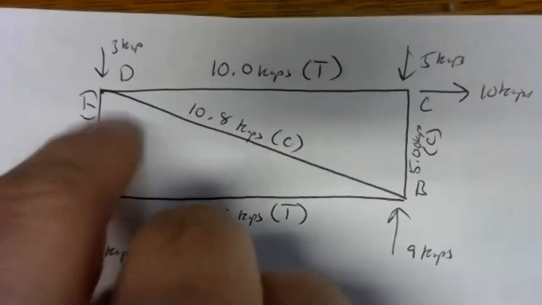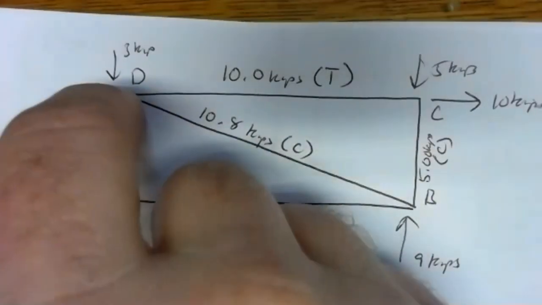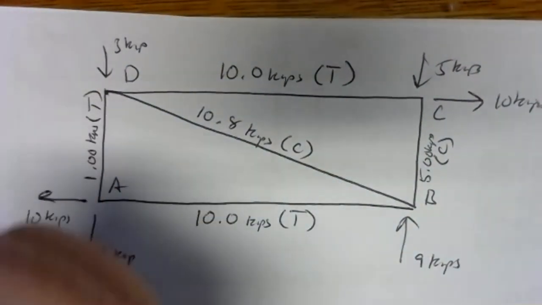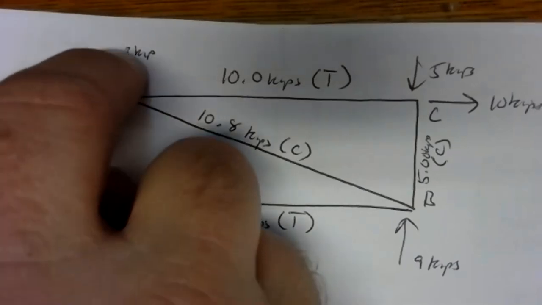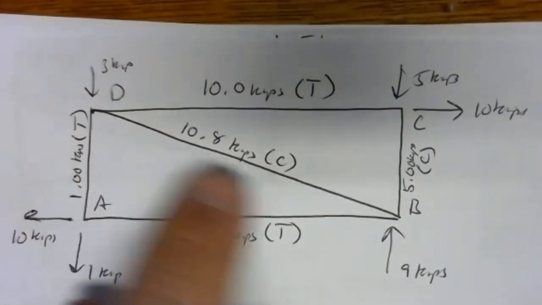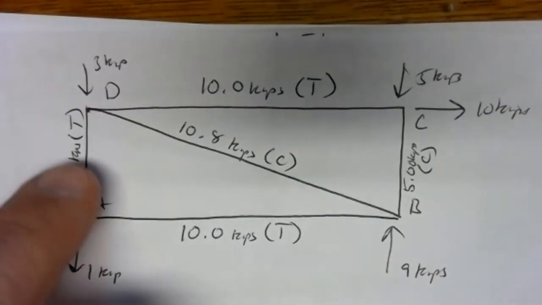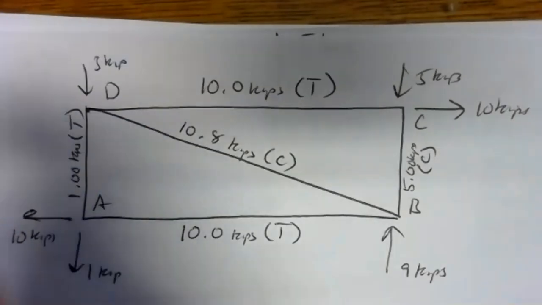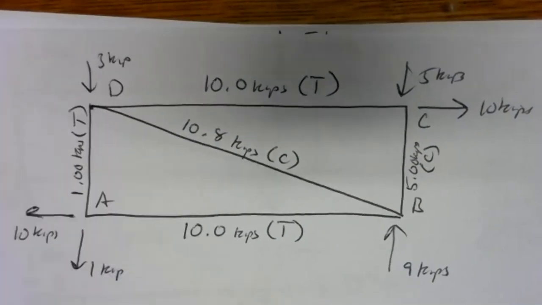The verticals here, why this is in tension is because as we're pulling here, the whole thing's trying to rotate too. We've got moment, and member AD has to be pulled down on by the support to keep it from rotating, and that puts member AD into tension. Essentially, member BD is pushing up too hard in compression, so that 3 kips is partially counteracted, but we need a little bit more from the tension of member AD to put that part of the truss into equilibrium.